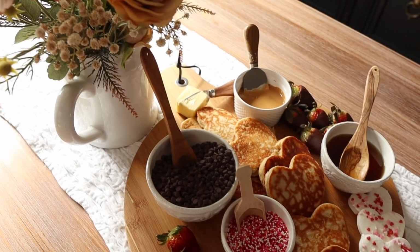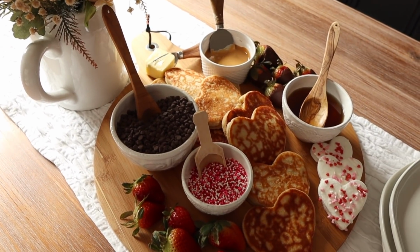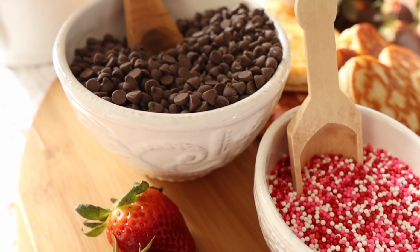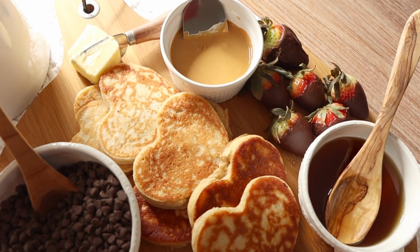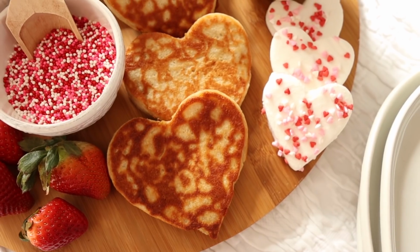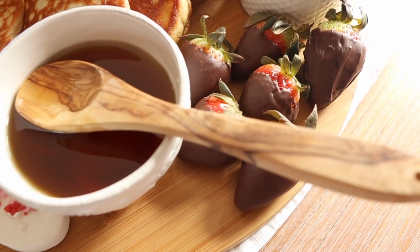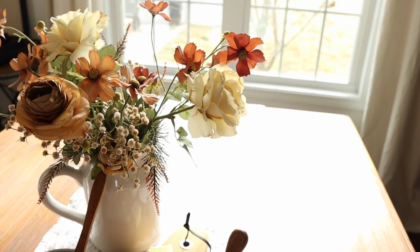It was so much fun making all of these goodies and this very simple but really cute Valentine's Day charcuterie board for brunch. You could do so many different things with these. You could do a savory one. This is definitely a sweet charcuterie board. You could even do one with just desserts. Really, the possibilities are endless.